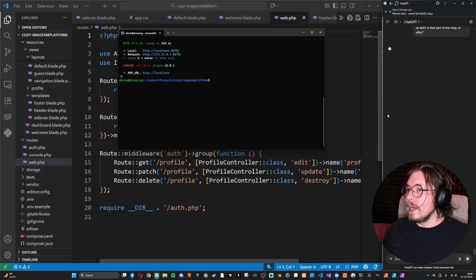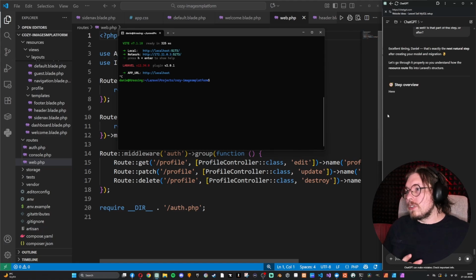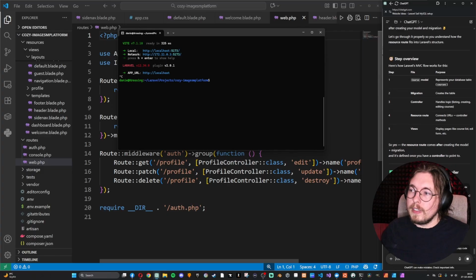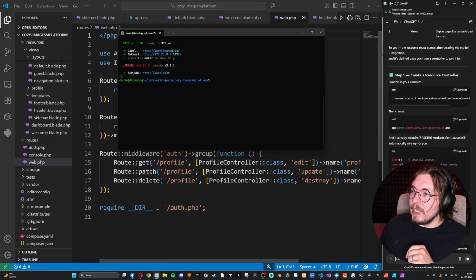Just simply want to know if we have to create the resource file now. I can't remember if we have to create it together with the model or if we do that later after we create the controller. Yeah, okay, so it is a controller. Which makes sense since it is resources inside the controller. Yeah.